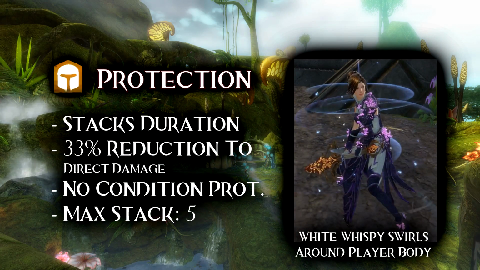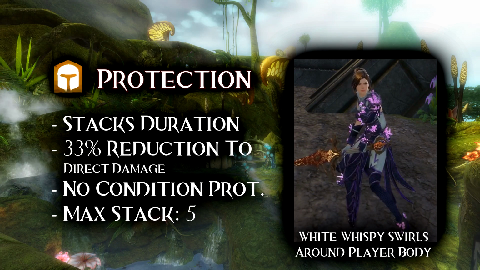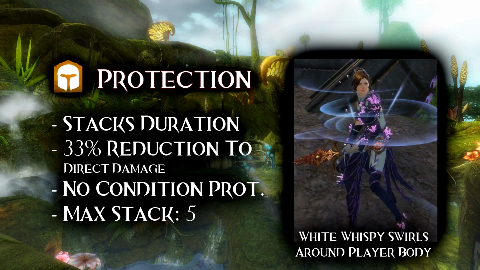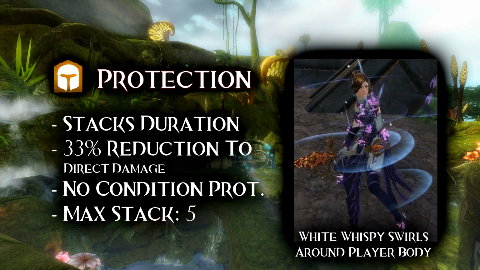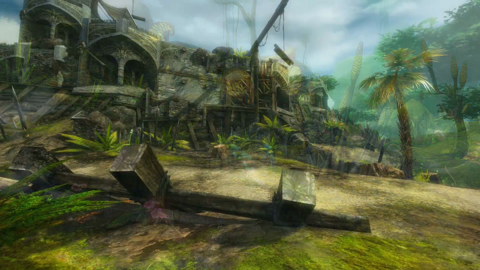Protection stacks duration and is represented by a helmet, because that protects your head. It is a damage mitigation boon that reduces direct damage received by 33%. Like other direct damage mitigation, this does not protect against conditions. Protection maxes at 5 stacks.